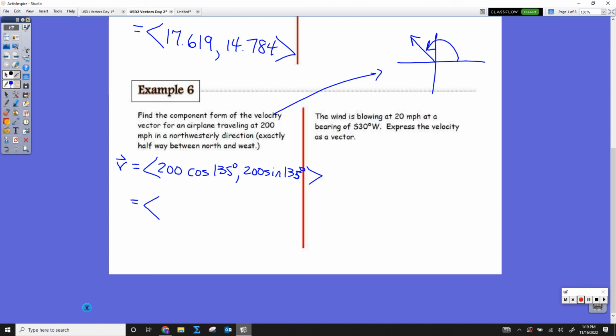Okay, since it's in a northwestern direction, that would be right over here between north and west. Theta, remember, our directional angle is from the positive x-axis to that spot. We've used the directional angle before, though this is the first time we've had one in this series. No, the 225, the same thing. Remember the point before? Negative 17 point something. 225 is in quadrant 3. It's that directional angle.